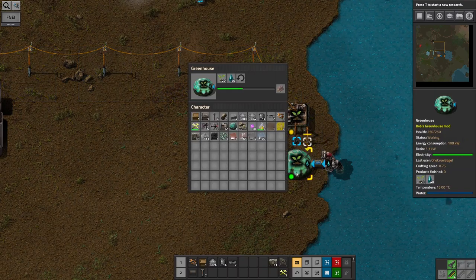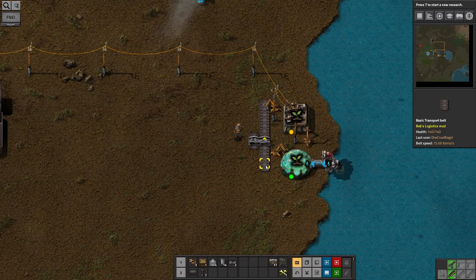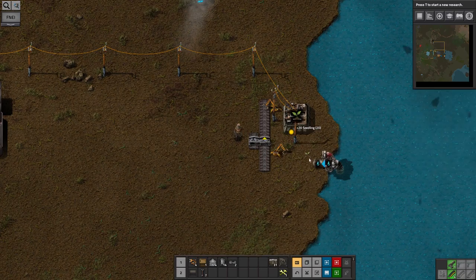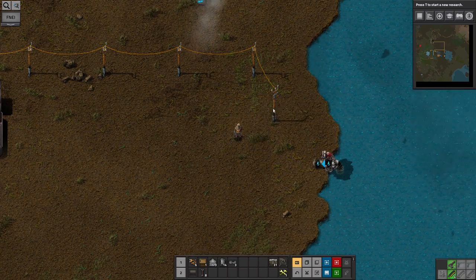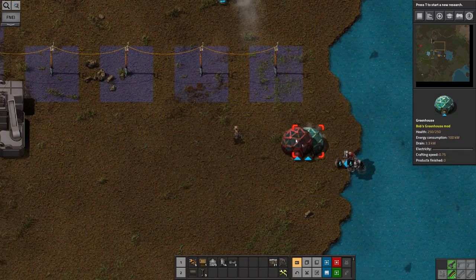Okay, that's slower than I expected. I'm not sure why. Growing trees does take quite a long time, but I was sort of expecting that to be a bit quicker. Okay, let's redesign this then. So, I want lots of these in a row like this.